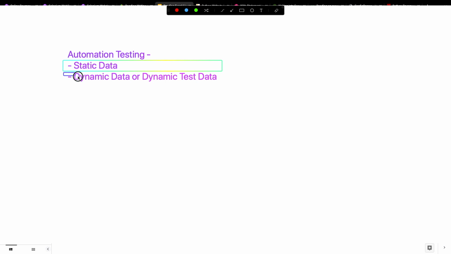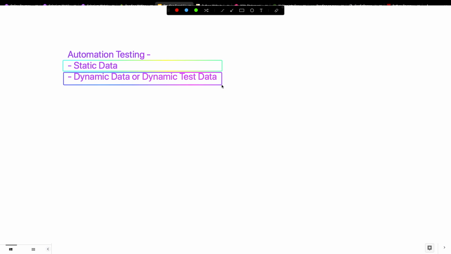But what is dynamic data? Dynamic data could be the test data, whatever data you are supplying to your test. It may be possible that while you are executing the login test, you need to execute it with 5 sets of data: correct username, correct password; incorrect username, correct password; correct username, incorrect password; correct username, blank password; blank username, correct password. There could be n number of combinations with which you can perform the login test. For understanding, we are taking the example of the login test. Although we are executing the same test and the same code, every time the data is different. That is the dynamic data or dynamic test data.